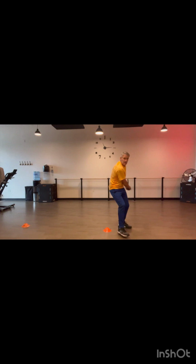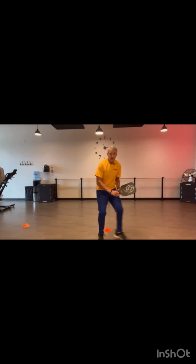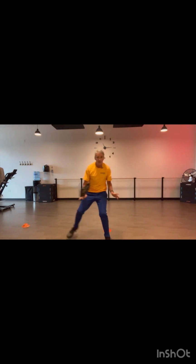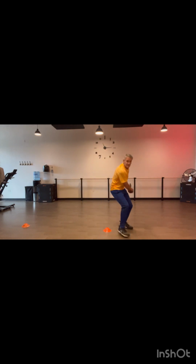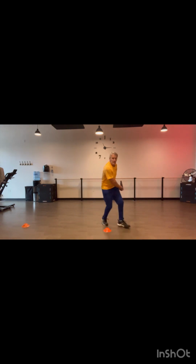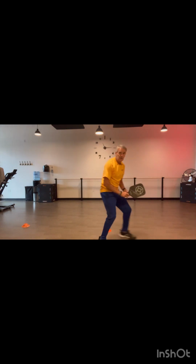Cha-cha-cha. Notice I stay low. As I go through, I want to have good balance. You can also do this with a one-hander. Cha-cha-cha.